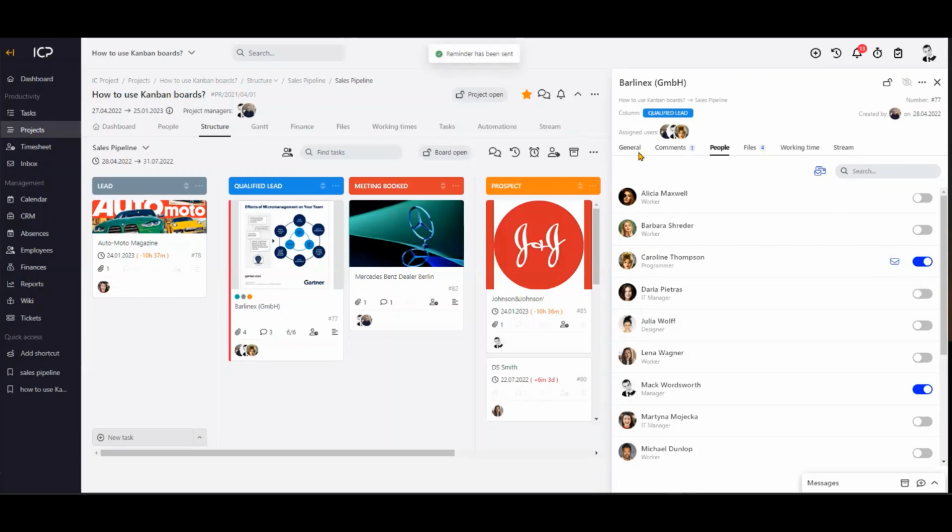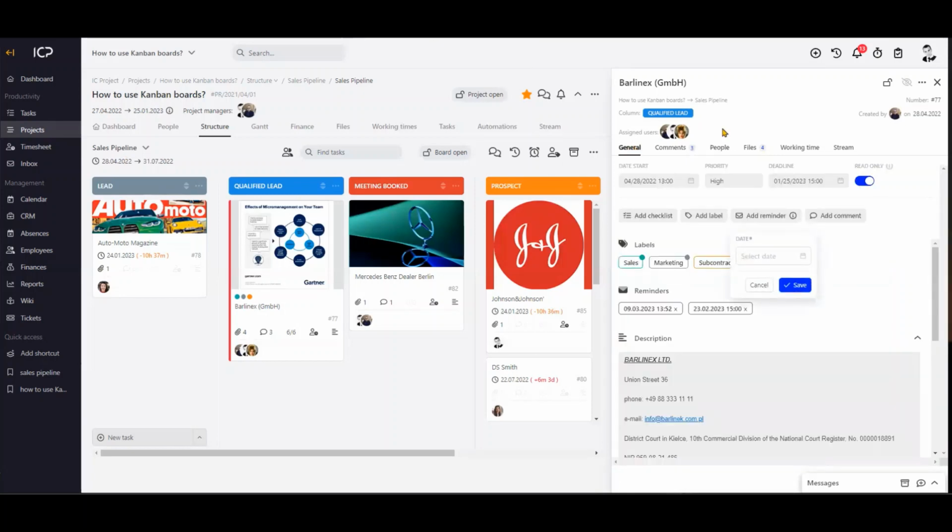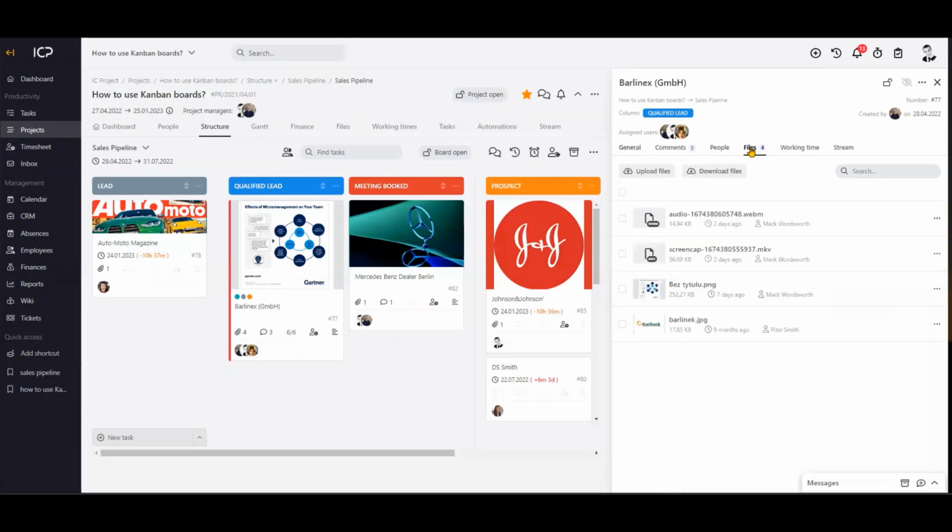The reminder has been sent to various people, right? And what else? Here you can attach files. You can drag and drop them, that's not a problem. So you drag and drop the attachment on a task, but here you will have more options. You can filter your attachments, and you can download them or upload files.